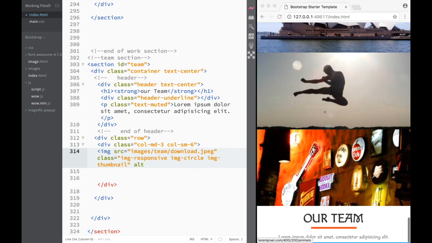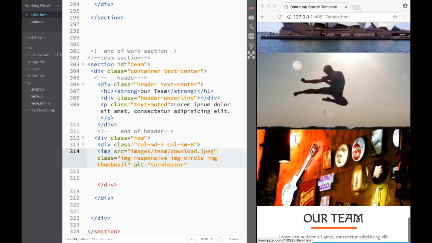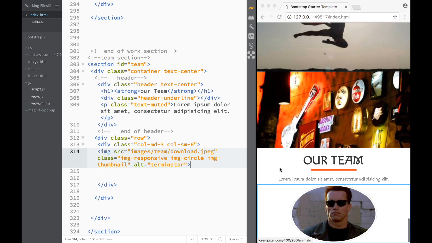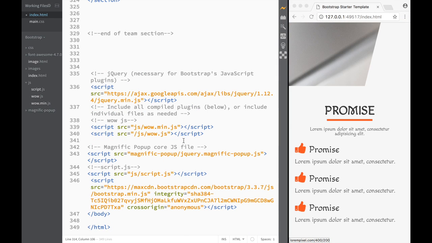Text is going to be something like Terminator. We're going to say Terminator over here like this. And after that, we would want a display inline. And the reason for that is because you'll see that it's actually not going to be in the center. Because for the small screen, this is going to be fine. But if we go to the bigger screen, it's actually not going to be in the center where we want it to be. And therefore, we need to actually write over here.